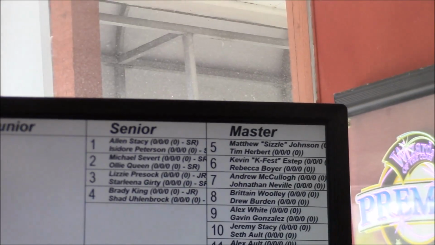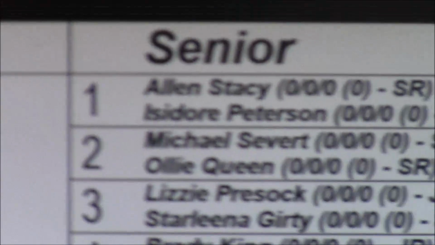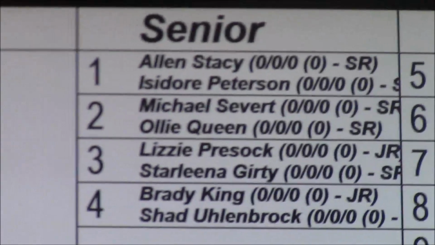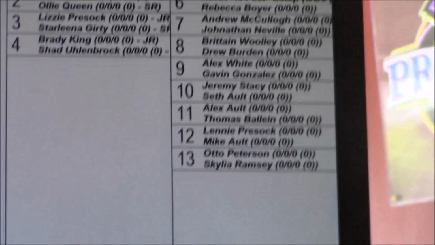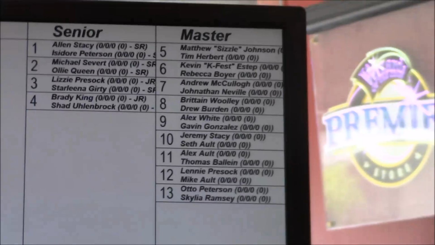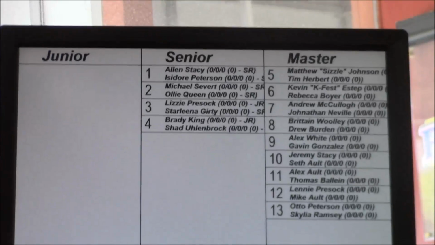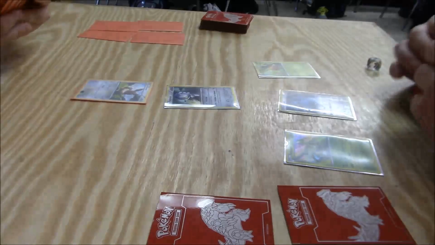Alright guys, so I built my deck and the pairings are up. And my friend, Ollie Queen, where is he? There, you can see, Oliver Queen. Okay, fine, don't focus, that's cool. He is up against Michael Severt first. He only has 4 people in his bracket. We only have 13, I'm bottom, and I'm against Skylia Ramsey. So, hopefully I'll be able to film a match. Probably not a full match, my battery's kind of dying here. But I'll certainly be able to tell you guys the results after every round.